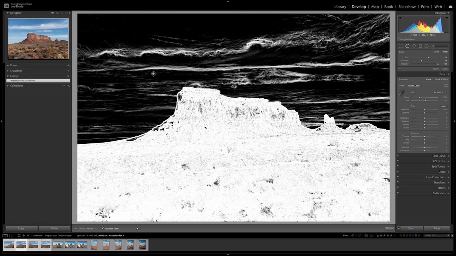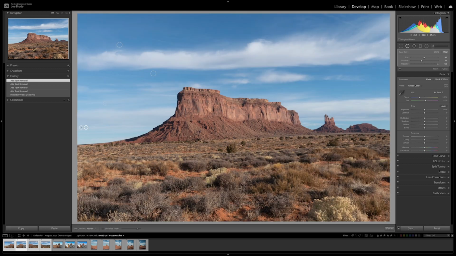If you have these perfect circles, that means there's a spot there. There's one there. Here's a lighter one right there. We'll get rid of that. And I'll actually see 2 more. There's one right here. And there's one right here. And even though they aren't particularly visible, you're going to find that as you start to increase contrast and add some detail that some of these things might show up. So best to get rid of them first. I'm not sure about right here. It looks like this might be a cloud. Yeah, that's nothing. All right, so we've got our spots, and we can continue on from here.